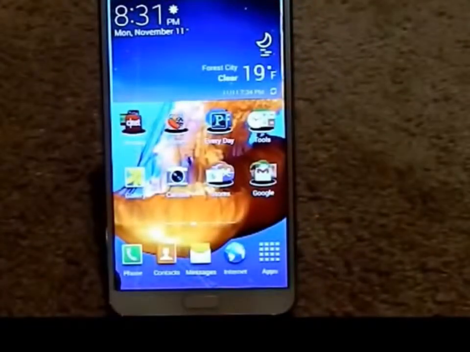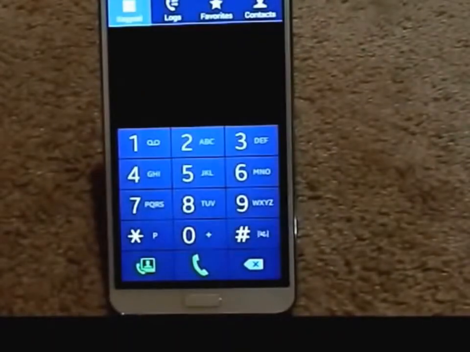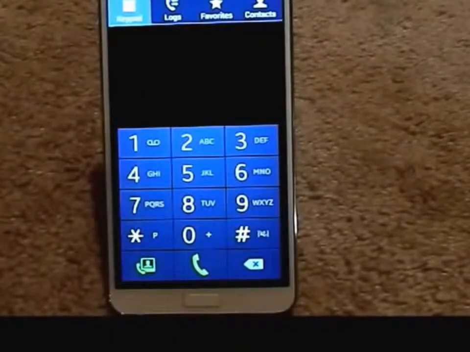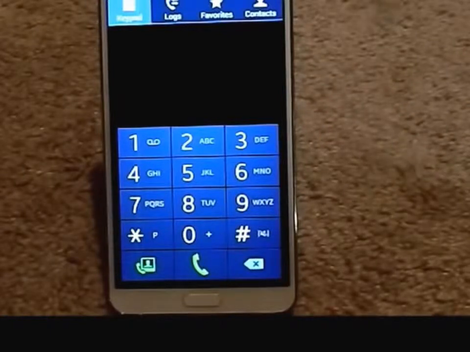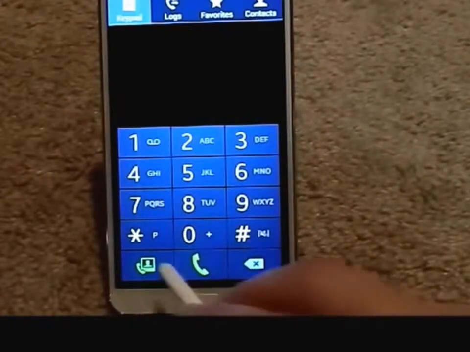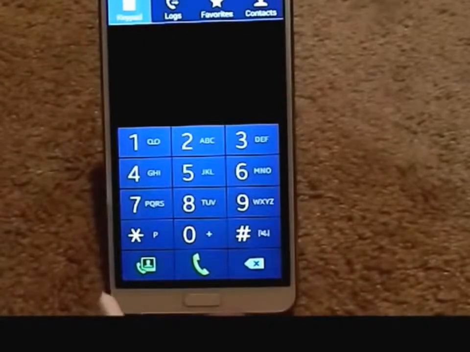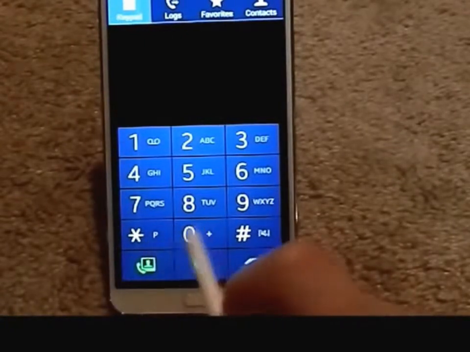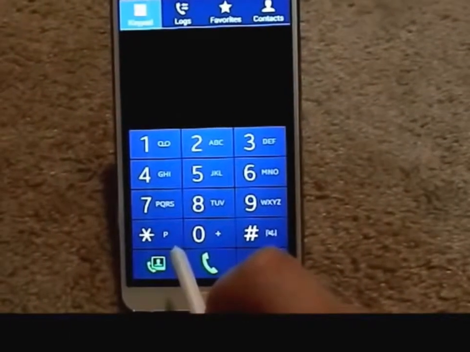So here's one a little tricky, and it's not because it's hard, it's just due to the fact that different carriers and different models of the Note 3 is a little different. Also, this will also work with some of the other Androids out there, and then also some of the different Samsung Androids out there. So let me show you this first one. It's referred to as the LCD test for Samsung Galaxy devices. Now again, this doesn't work with all of them. If your phone doesn't do it, it's just one of those that don't. So if you are able to, awesome.